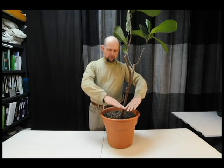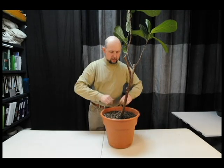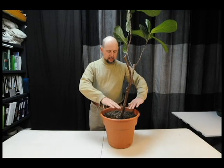So you need to run tepid tap water through these pots and totally soak them. Set the pot right into a bathtub and leave it trickling. Cover the entire surface of the soil so that it's really absorbing water. The whole soil mass becomes super saturated, letting the water flow out the bottom of the pot and down the drain. That can take about 45 minutes to an hour of trickling, keeping it wet and swishing away those salts.